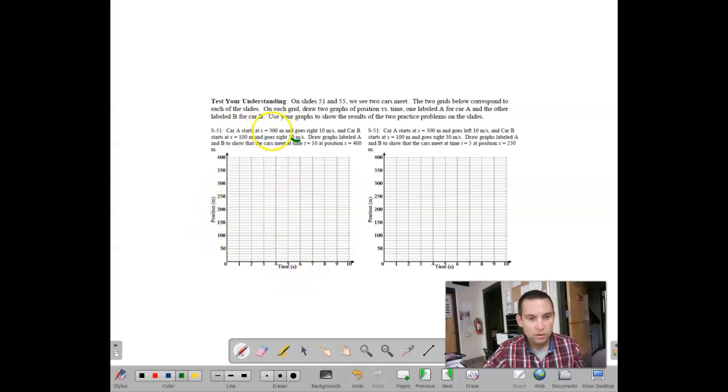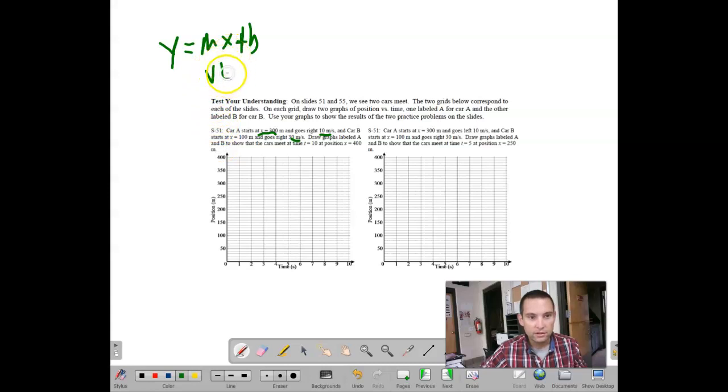So let's start with car A. We have the initial x and we have the velocity. Remember from the previous video, it looks like this velocity is not changing, right? So if our velocity is not changing, then we can have our y equals mx plus b because we should get a straight line. Constant velocity will give us a straight line on a position versus time graph. We know this from the lab. We also know this because the slope of position versus time is our velocity.